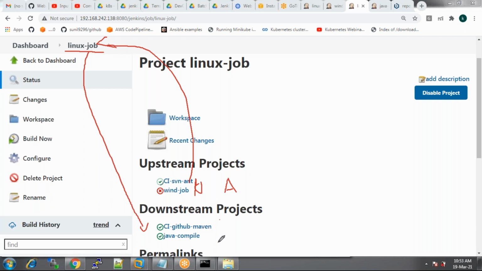Whenever the Linux job is triggered, will both be triggered or one? Understand the question? Is the question clear?